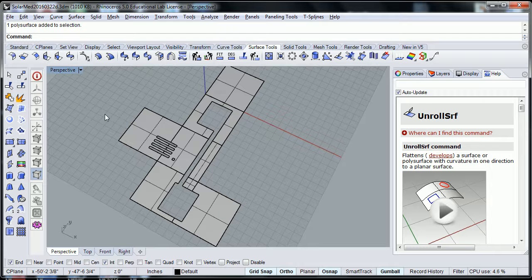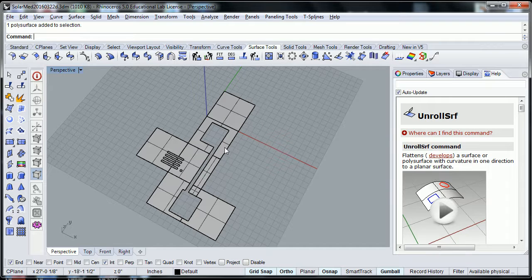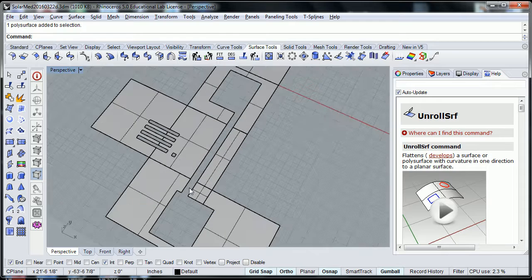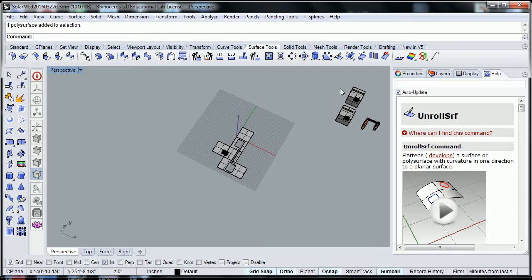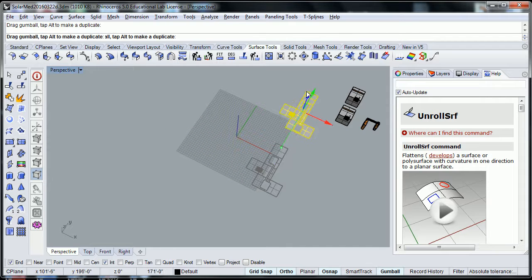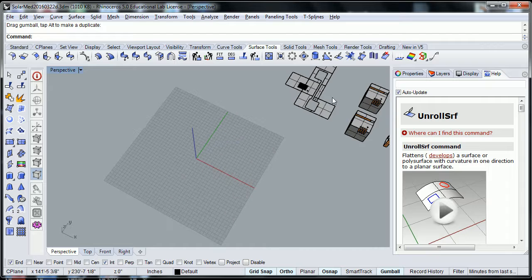Okay, and when you do that, well, this is a little bit more complicated piece, but you are able to recreate that volumetric solid from a flat piece of cardboard. So that's one thing. Make sure that you clear the C-plane, the 0 origin right there, because whatever you unroll is going to come out here. So let's move this out of the way. That way we could work on the next piece, and we'll do some more with this a little later.